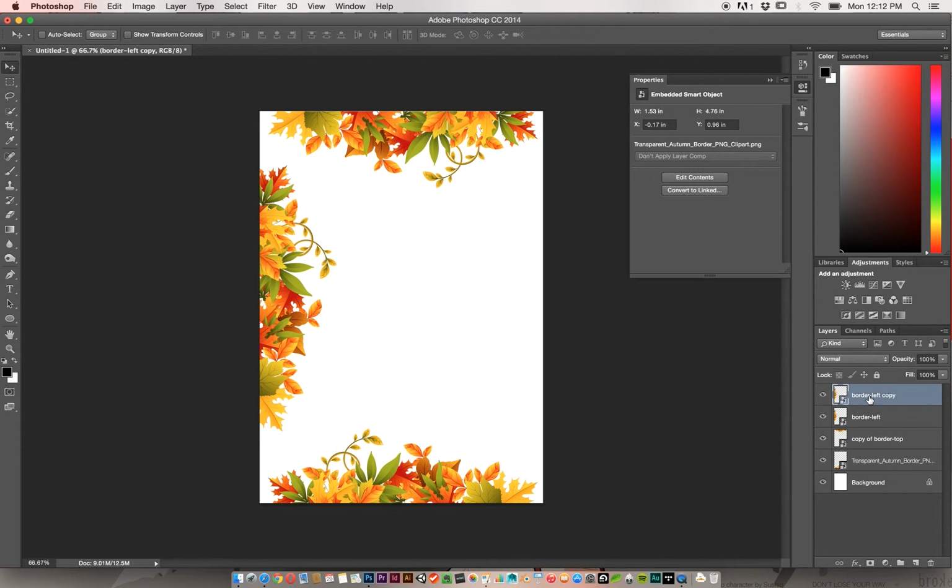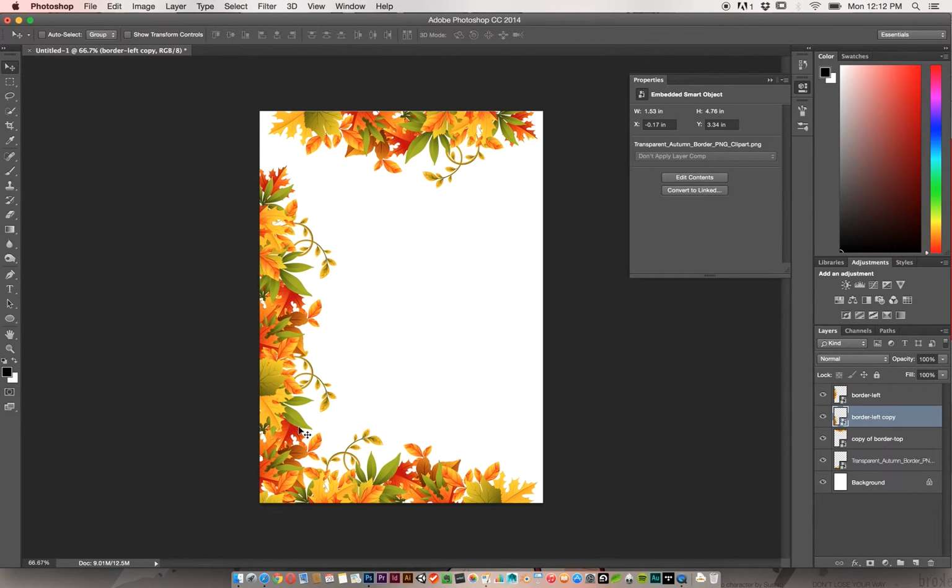I'm going to first move this layer on the right below border left because I want it to be behind my main border left, which is currently in the spot. Now I'm going to move that other layer down to about here, and as you can see it looks like I'm kind of continuing everything all the way down. So now I'm going to do this really easily actually.